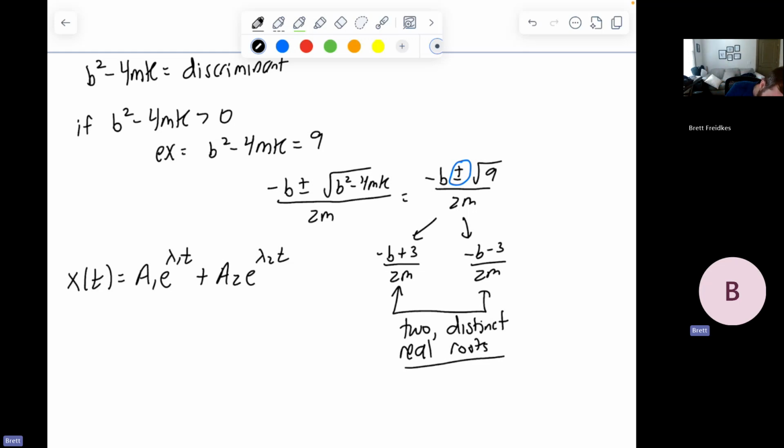And again, from a more physical perspective, if this b is really big and that forces the discriminant to be positive, you have a really big damper, a really high value damper, that is going to decay the motion. That's going to stop the motion as soon as it can because of the fact of removing energy out of the system. Now, again, depending on that damping coefficient relative to the mass and the stiffness, we'll see and compare how a certain situation might lead to a faster decay compared to others. But in general, the system will just exponentially decay.